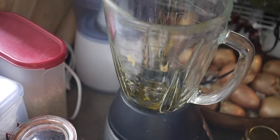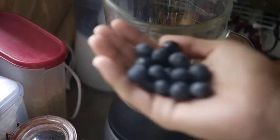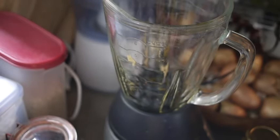Then we're going to take a handful of blueberries. You can use fresh or frozen here. See what I mean by a handful? It's barely, let's say, full, maybe 10, 15 berries that we're just going to put in like that.